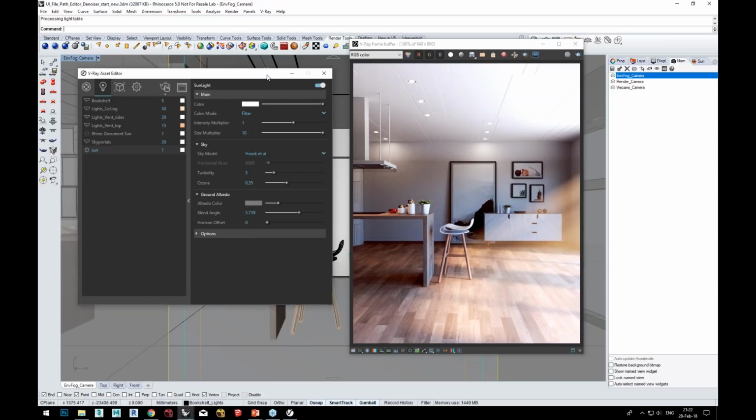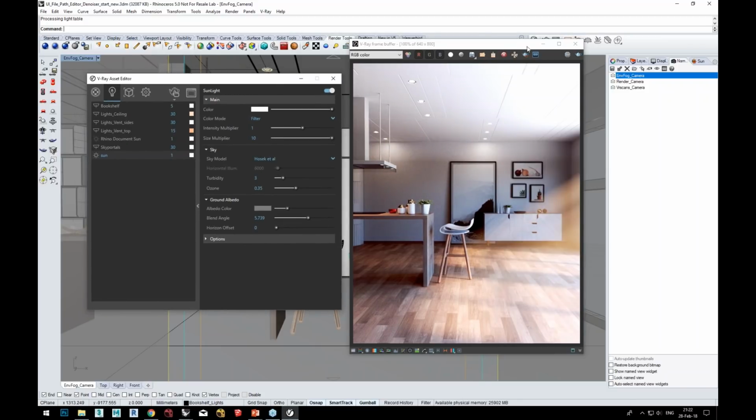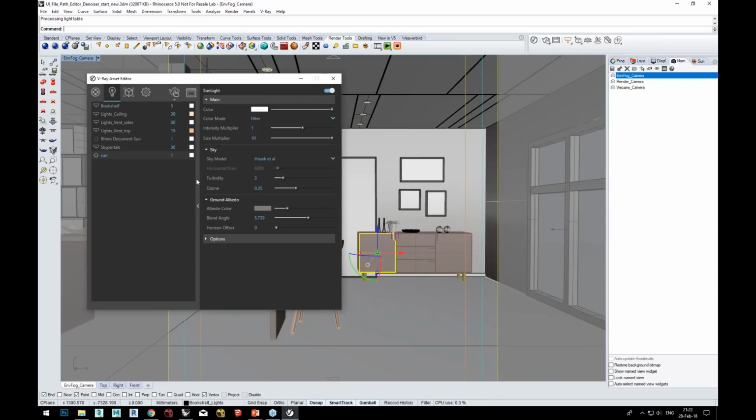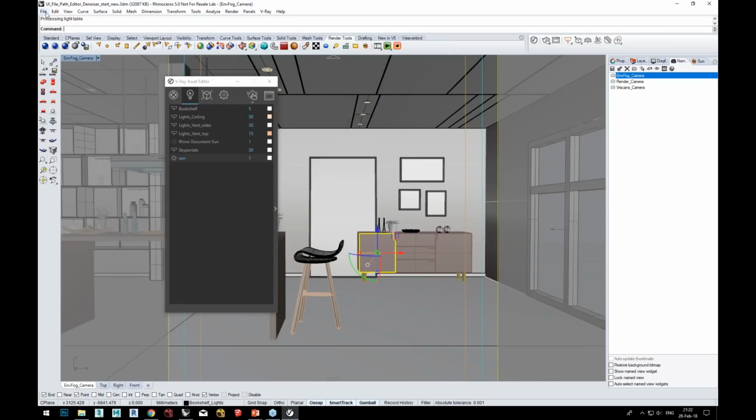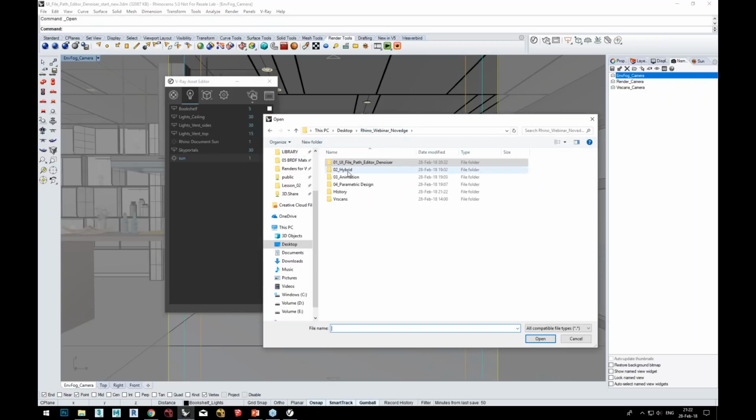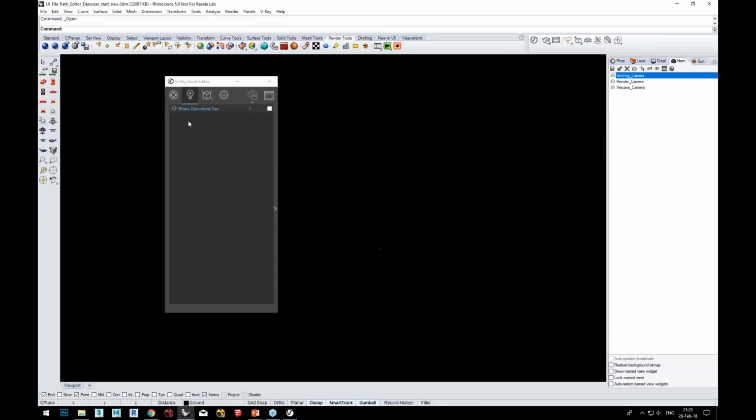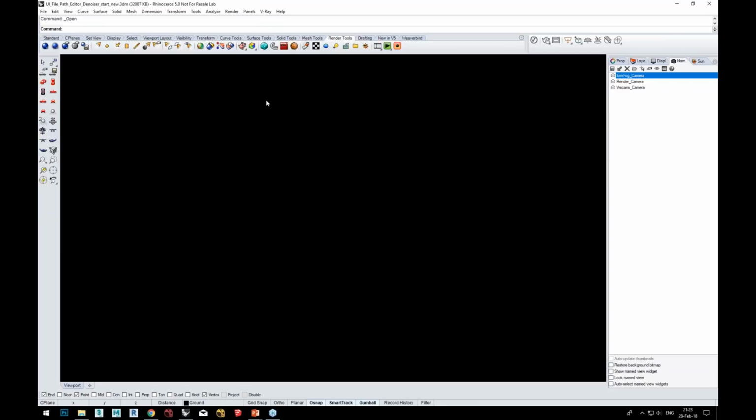All right, so that's it for this particular scene. Let's go ahead and switch to the exterior. Just a second. We are going to wait for it to open.